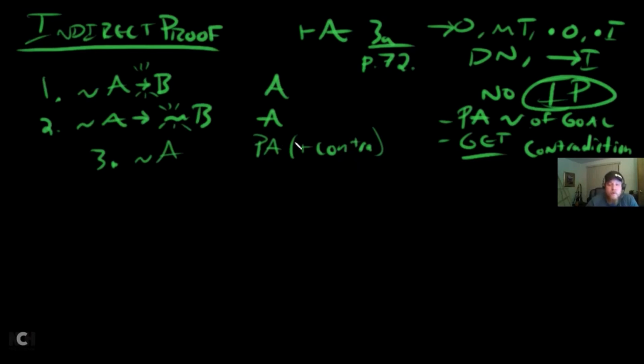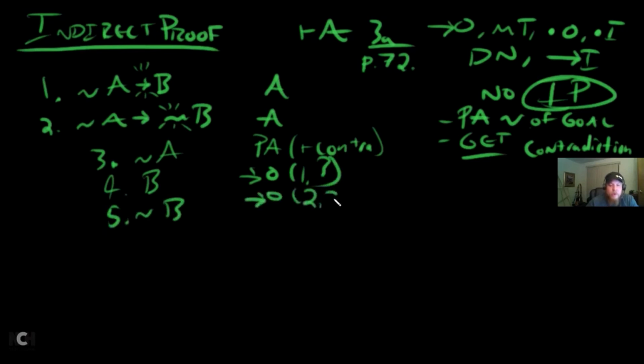So the way indirect proofs work, so this is what we're starting here in indirect proof, is the last move in an indirect proof is always 100% of the time an and in. We say something and not the exact same thing. So that's the goal. We do that, we can prove that this is true. So let's try this. Now with this squiggle A in place, this provisional assumption of the contrary of our goal, now go back to the regular order of business. Can I do an arrow out now? And in fact, I can do two. Right? This is the left side of both of these. In fact, I get B, arrow out, 1 and 3. And I also get squiggle B, arrow out, 2 and 3. Great. I get both of these from this.